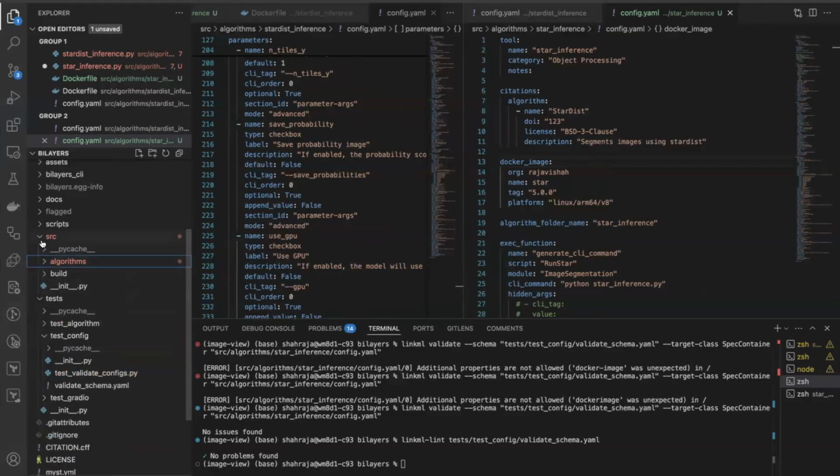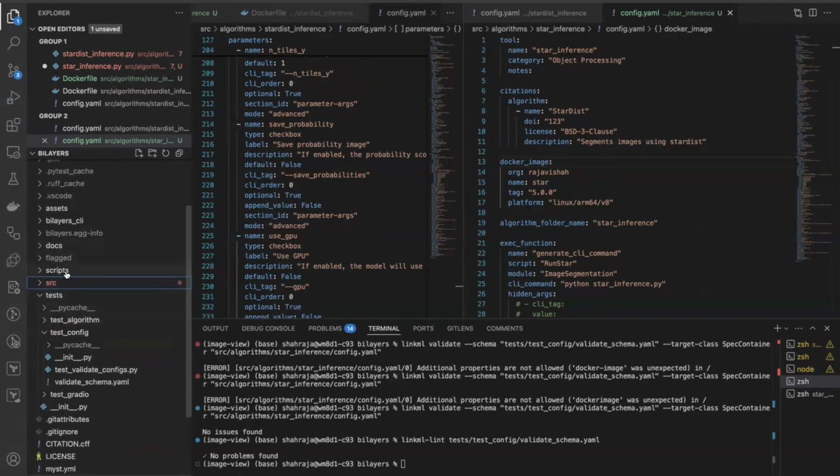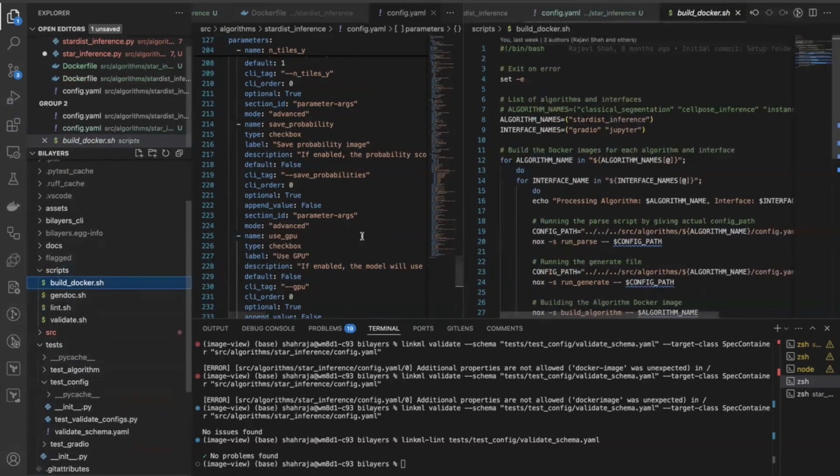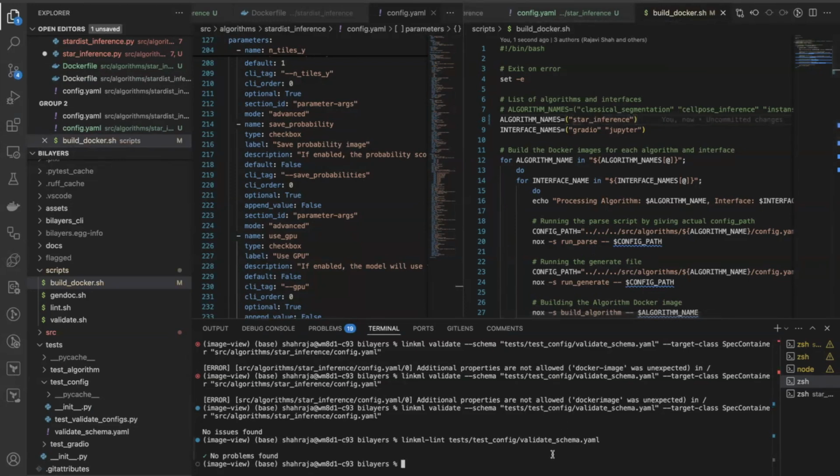So now moving on from source to scripts, which has the build Docker script file, we are adding our algorithm here. It already had StarDist, but I'm tweaking this to star inference.